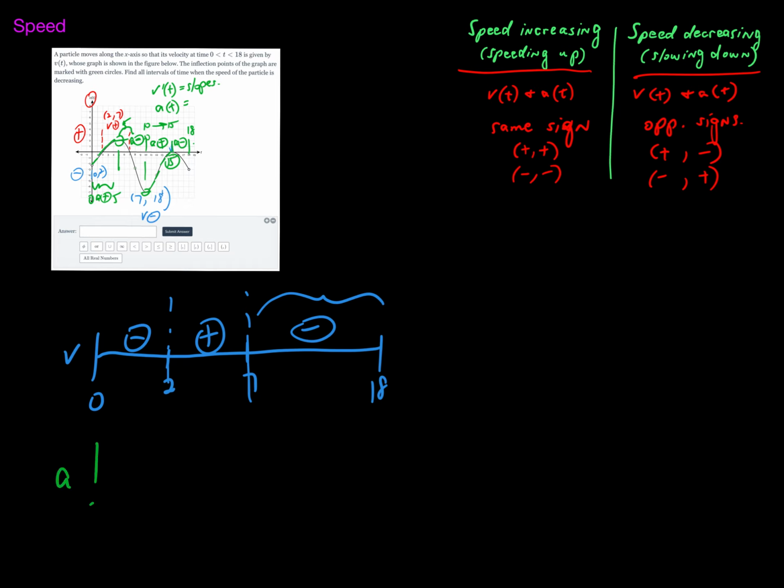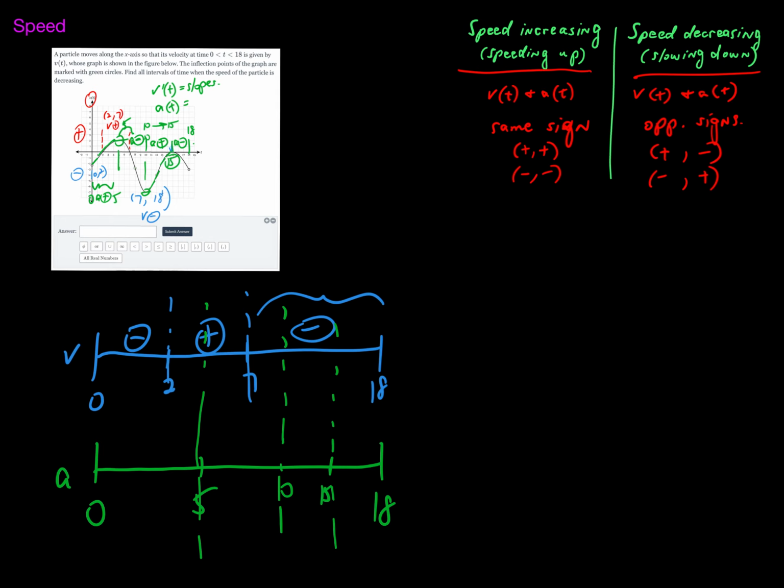So the acceleration starting at 0, going out to 18, we said acceleration was positive up to 5, right? And then we said it was another 0 at 10. But then it also changed at 15 again. And let's see what the changes were. We said it was positive here. And then going from 5 to 10, it was negative. And then we said it was positive from 10 up to 15. And then it went downhill. Slopes were negative.